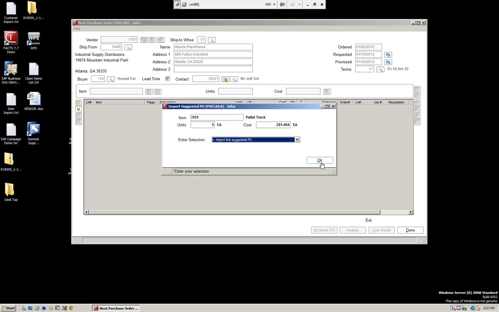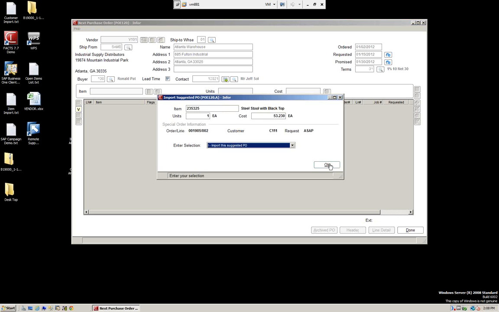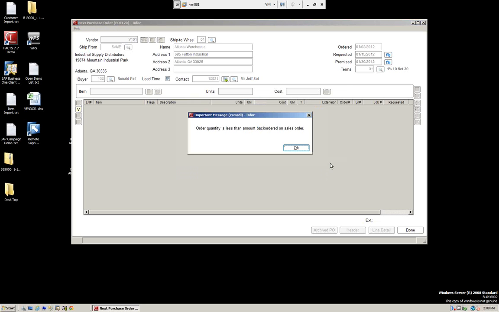Now, obviously, if you had 50 items for a suggested PO, you wouldn't want to check them one at a time. But in this case, I can just look and I can see what's going on. I can make any changes here if I want as I go along. And again, I have the ability of making all these changes. I'm just going through each one, and I'm just checking them to make sure they're okay.